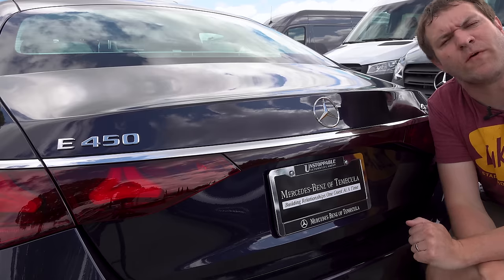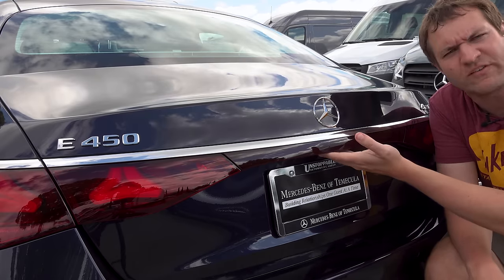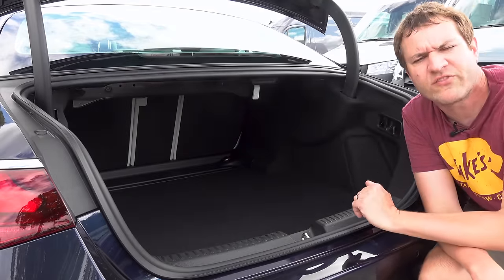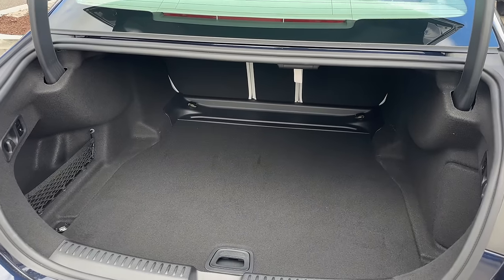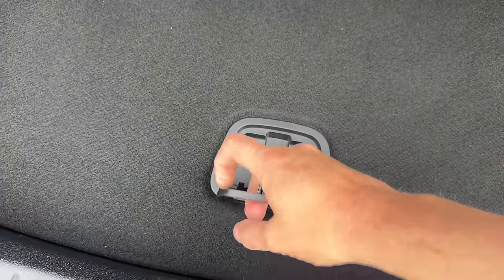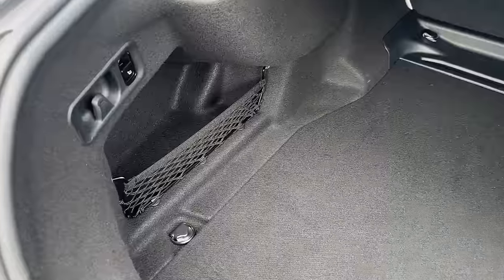And finally, we move on to the cargo area, the trunk of the new Mercedes E-Class, which is, well, the trunk of a Mercedes E-Class. Not particularly exciting or surprising, but I will show it to you anyway. It is reasonably large, as you can see. There's a decent amount of cargo space back here, which is pretty nice. You also have extra cargo space under the floor. You lift this up and there's some more space there, and extra space on the sides, which is nice.